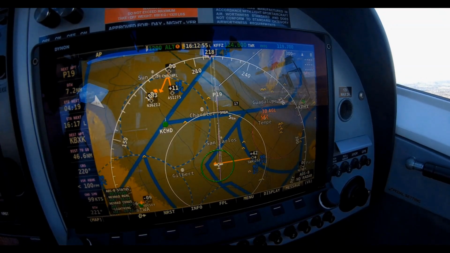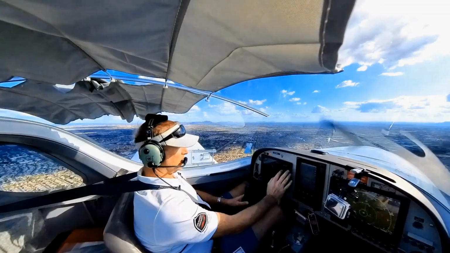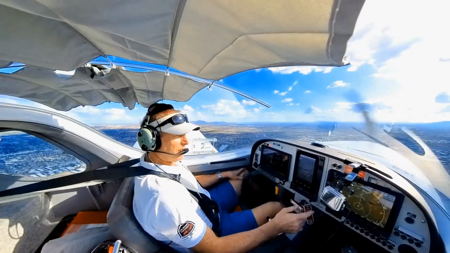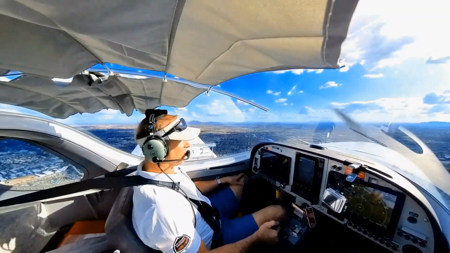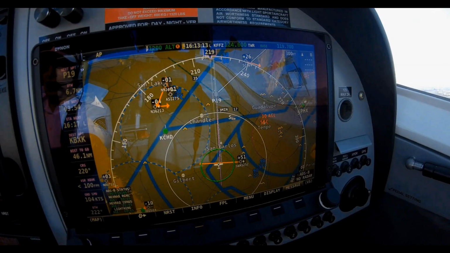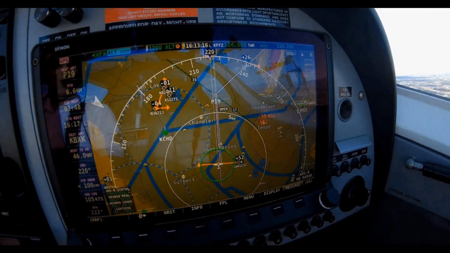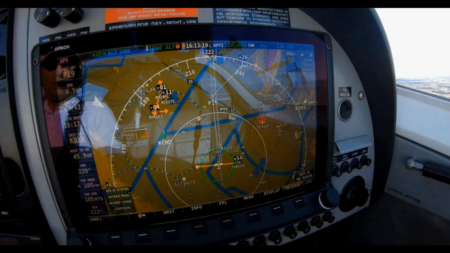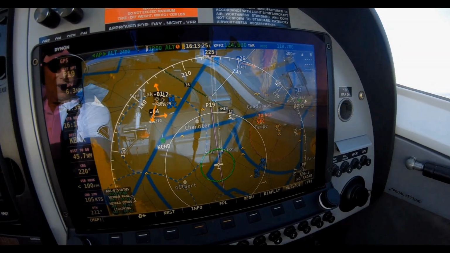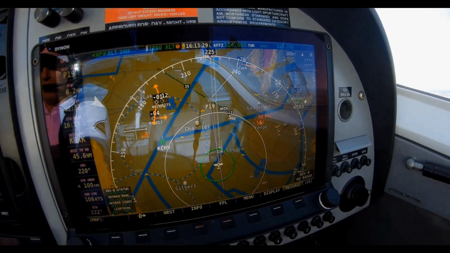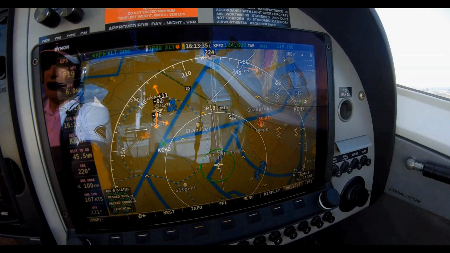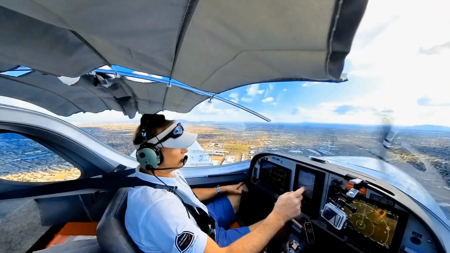And then, I think we're going to kick the autopilot in and see how it handles the turn. Menu, autopilot, HSI altitude. All right, we got the autopilot kicked in here. It captured 2,400 feet, which is just what I wanted. Not sure what's going on with the radio. So yeah, we'll see how it handles the turn.